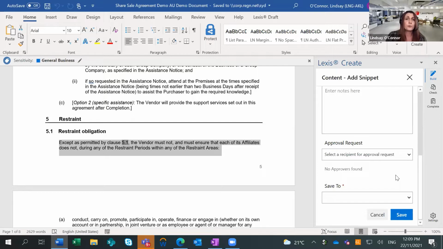That user is also able to personalize the tags. So for example, if in your firm there are some specific departments, you might call your teams different things to our practice areas. You may not have some of those departments. You can customize the tags in the back end yourself if you are the admin user. So what we're going to do here is we're going to simply select to add this snippet of content to our own database. So this is something that only myself as a user will have access to. It won't be viewable to everybody else within the firm.